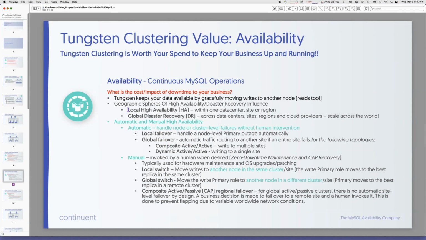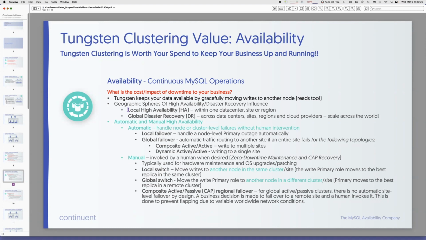High availability, which we consider availability within a single data center site or region, so across those three or more nodes. And global availability, which we call disaster recovery. And we tend to think of that as spanning data centers, sites, regions, even cloud providers, right?